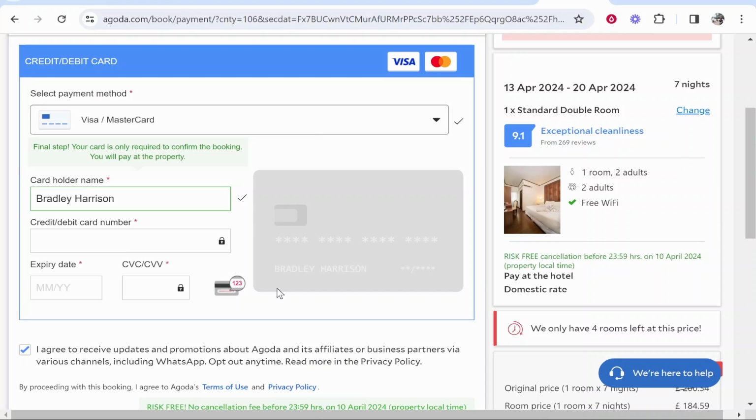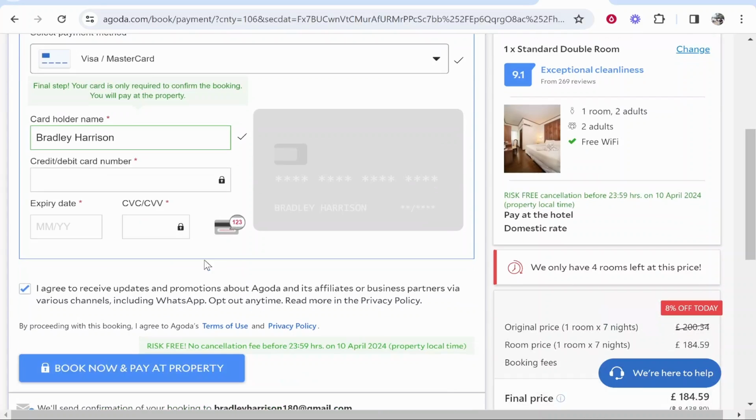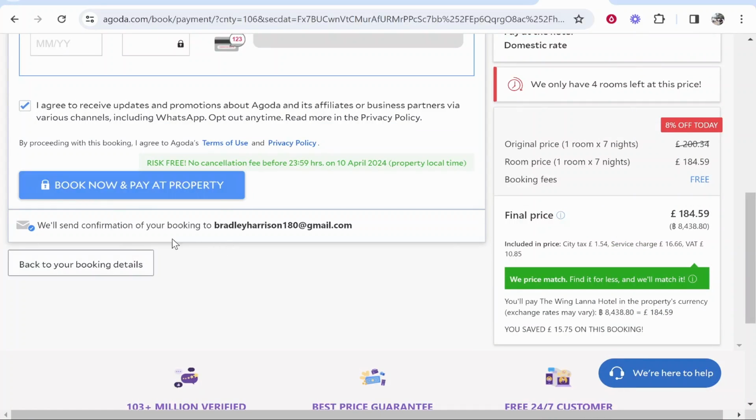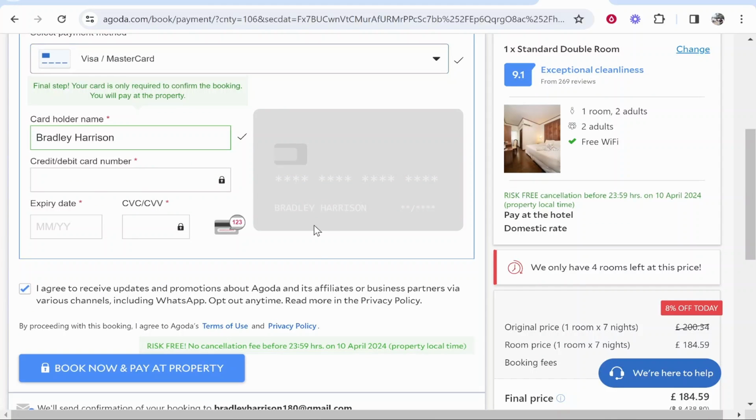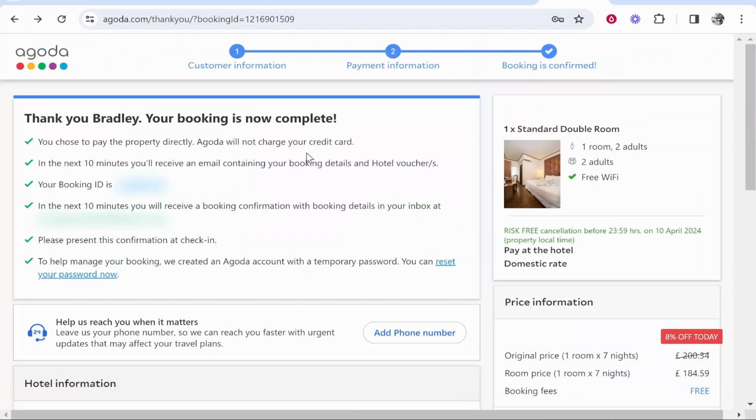And it will take you to this window where you need to then enter in your credit card and debit card numbers. And then you can book now and pay, for my case, at the property. But it just wants a credit card number to hold this booking. For you, if you're paying right now, then obviously it will take the money out of your account right now. Okay, so now I've clicked on the payment window, it's taken me to this page, and you can see the booking is now complete, and that's all I have to do.